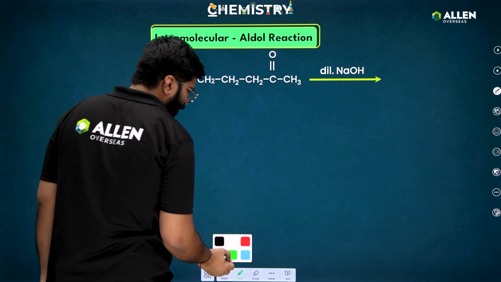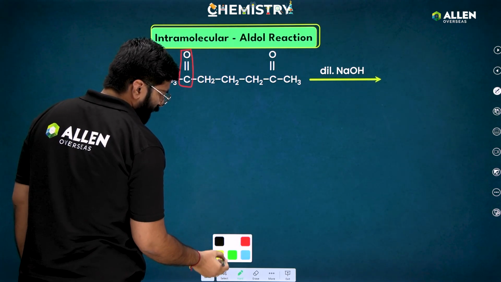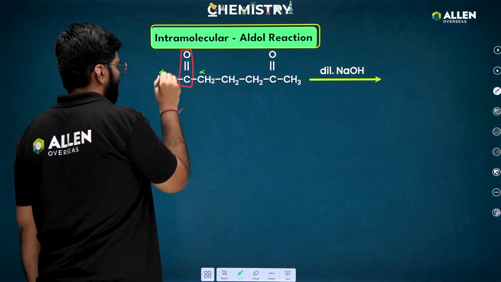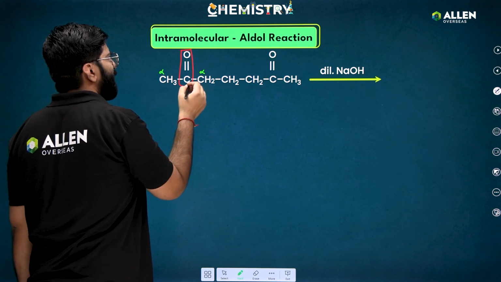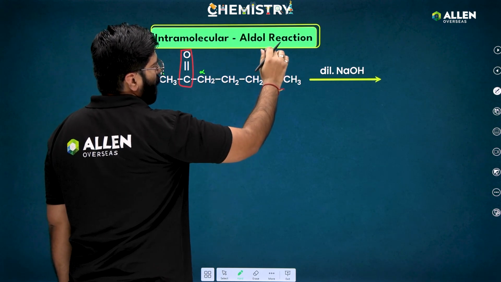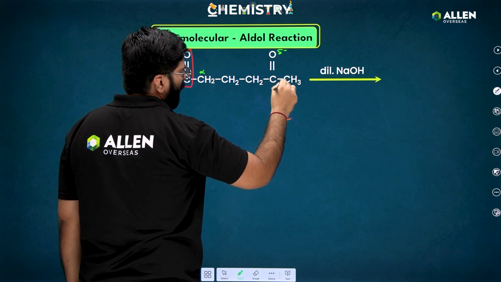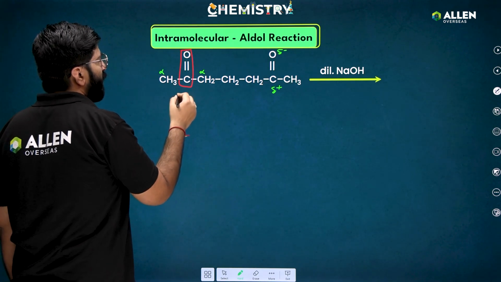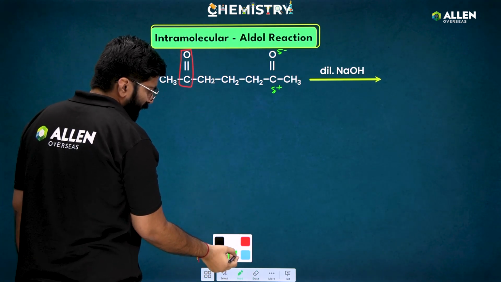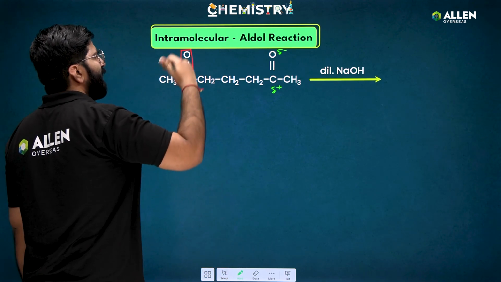Why? Just see, if I look at this part, yes, can you see there is an alpha hydrogen over here, and there is an alpha hydrogen over here also. So I can perform the reaction either from here or from here. And there is a C double bond O also present over here. So over here there will be a partial negative charge, and a partial positive charge over here. So now what can happen? Let's say I make this an ion, assuming a negative charge is released from here, like a hydrogen is released. Let's assume that.